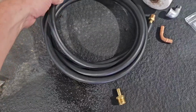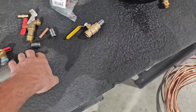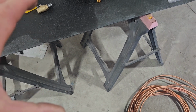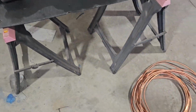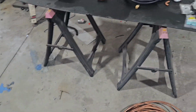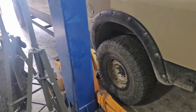And then I'm going to take some heater hose and connect heater hose from here to the fuel pump. From here, I'm going to run to some copper, and I'm going to coil it around the exhaust and clamp it to the exhaust pipe, and then bring it back to here and then back to the fuel pump, so that as the copper gets hot, the antifreeze that I'll put in it will expand, move through the system, and will heat my fuel pump. So I am going to basically make a water heater for my fuel pump for my Mega Wagon.